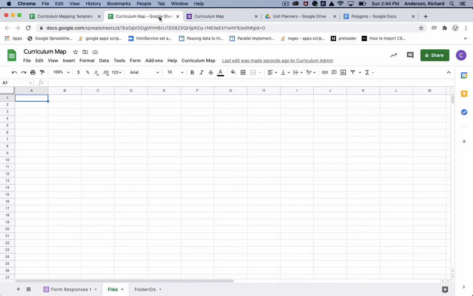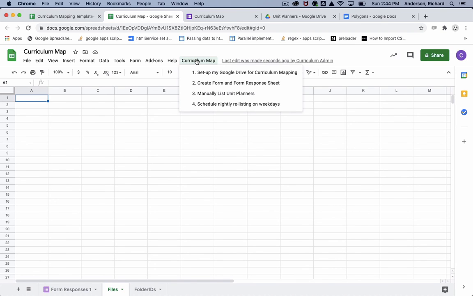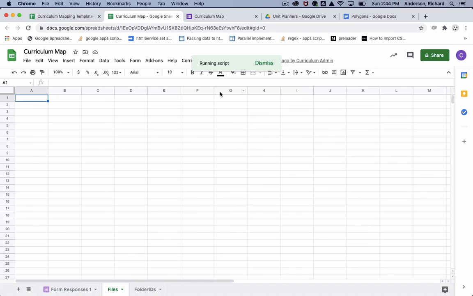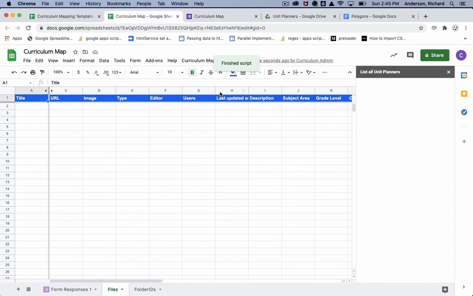So now, again, sticking with our sequence of events here, we're going to go ahead and just list all of the files in our unit planner folder. We click here, and this will prep the sheet. And you could actually be on any of these sheets, and it will only activate this files sheet. So I made sure that it wasn't working on just the active sheet, so it'll only connect to the files sheet.